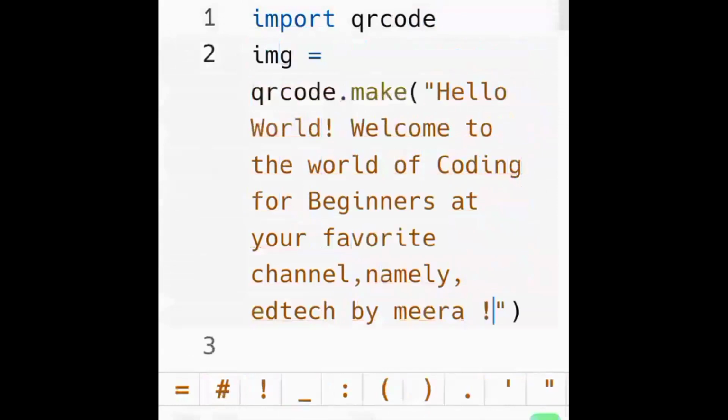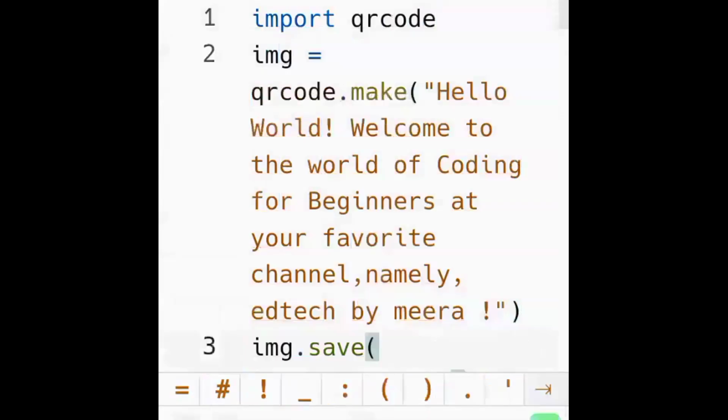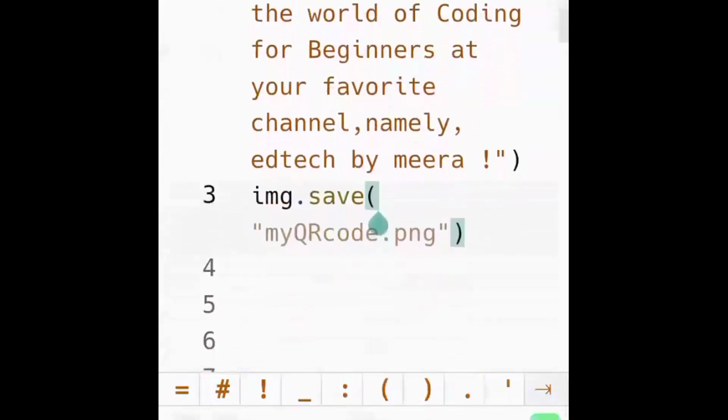After saving it, remember, you have to read it, because last time we just saved it and that's it. Our generator is ready and we get the QR code. But here we not only want to get the QR code, we also want to detect and then decode whatever is written there. So first, let's save it.